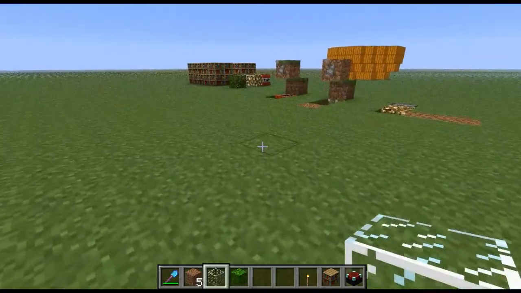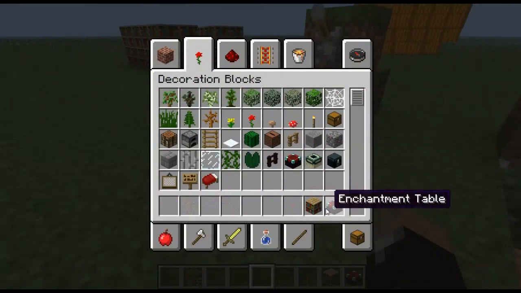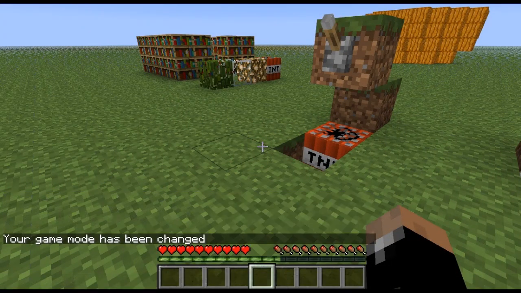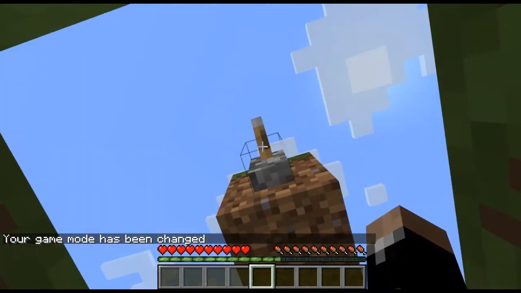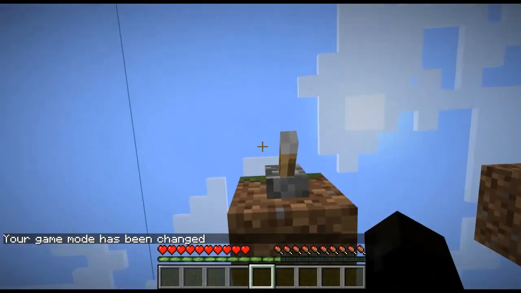Let's take one more look. I like the TNT one best. If we just get rid of everything here and we go back to game mode 0, look here. Okay, that cave is lit up already. All right.